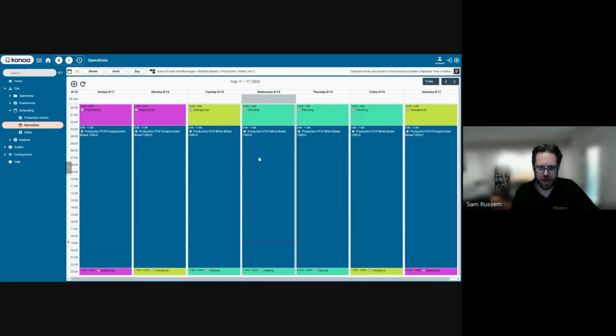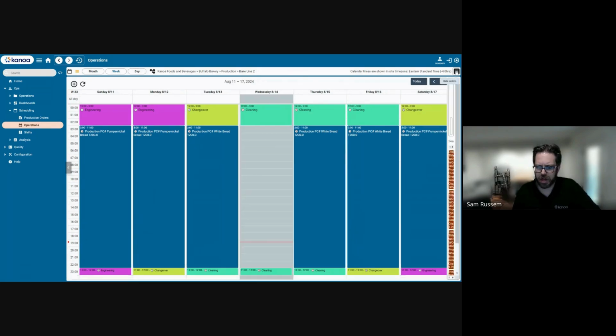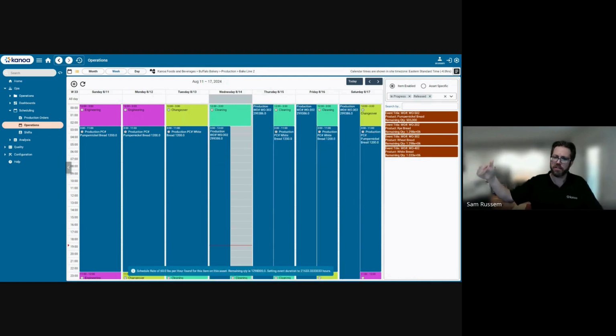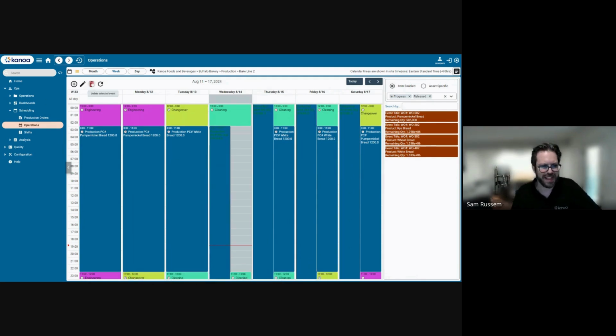So for example, I could go into this block and delete what we are doing right now if I wanted. I could come into our work order scheduler here, find one of the work orders for a product that runs on this line, and just drag and drop these into my schedule. It's going to use the expected production rate for that particular item to determine the length of that scheduled block. So you can see it's scheduled now for multiple days, actually. I'm going to go ahead and delete that so I don't actually run that production.